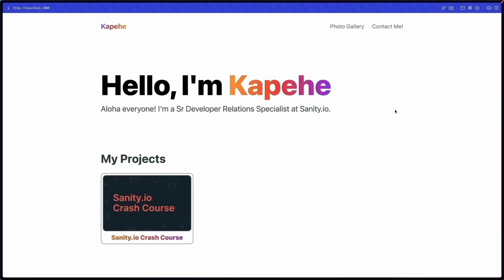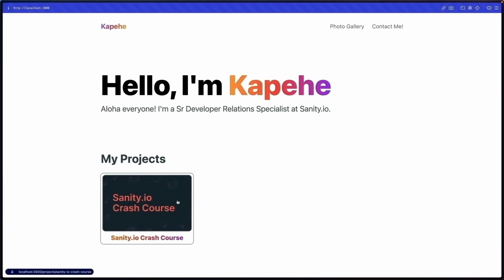Now that we know what we need to get started and the different technologies that we will be using today, let me show you exactly what our finished project is going to look like. Okay, so here's what our finished project will look like. We'll have our NavBar, our header, and our list of projects that we map over. We'll have our header and then maybe a little description underneath about ourselves, what we do, maybe where we work. And then within projects, we will list our various projects. For this one, I have only one listed, but once we add them, they'll just come into a grid.